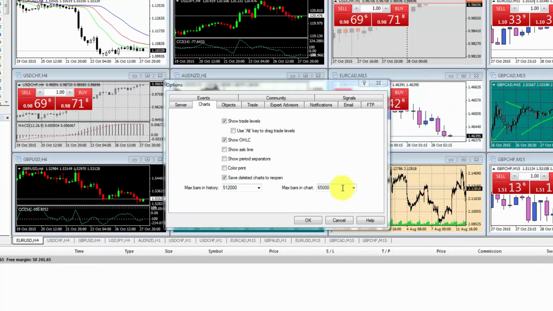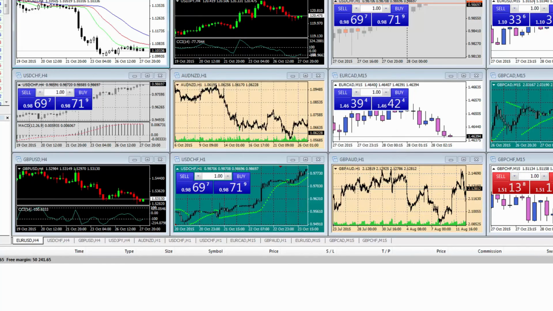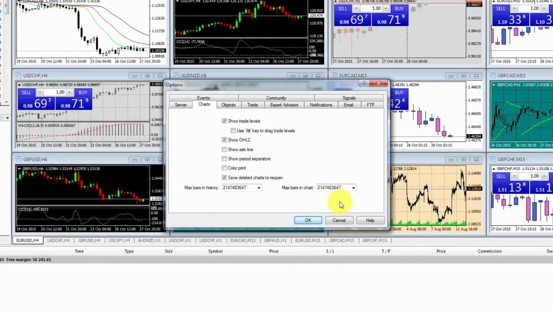So what I normally do, and you can also do this, but once again, if your internet consumption and your RAM, and if your MetaTrader 4 isn't slowing down your computer, you can also do this. What I normally do is I just max these out. So I put 9s all the way, then I click OK, and I go back into Tools, Options, and MetaTrader 4 has replaced them with the actual maximums that it can have. And that means that basically there will be no restrictions, and it'll download everything that your broker provides.